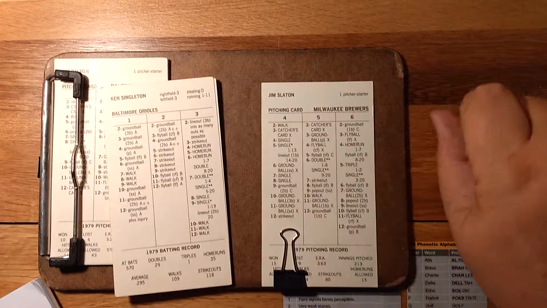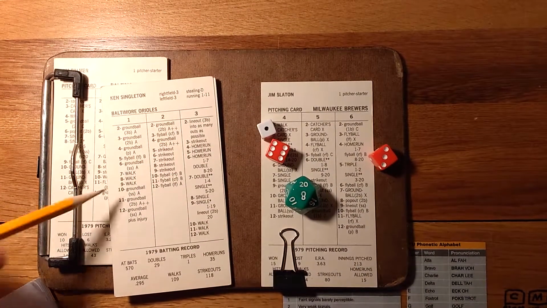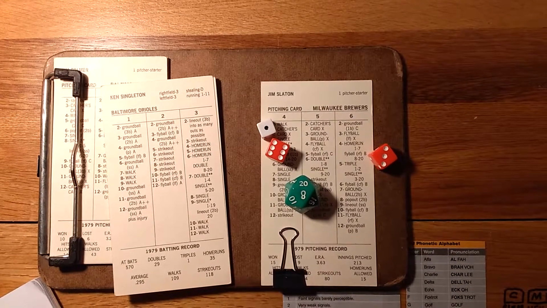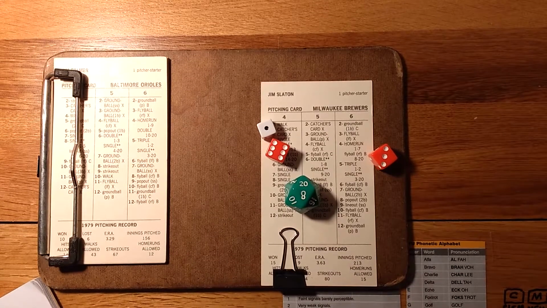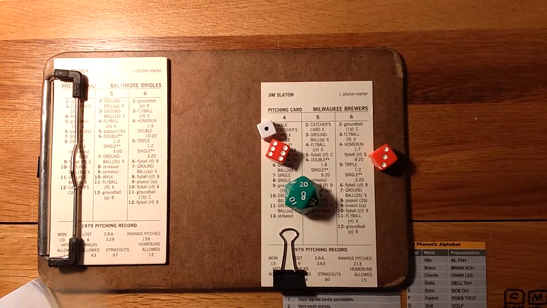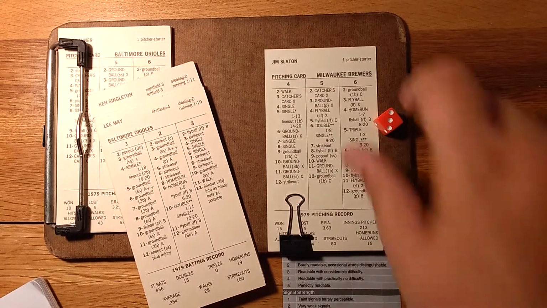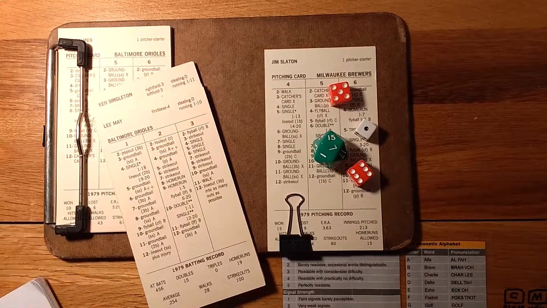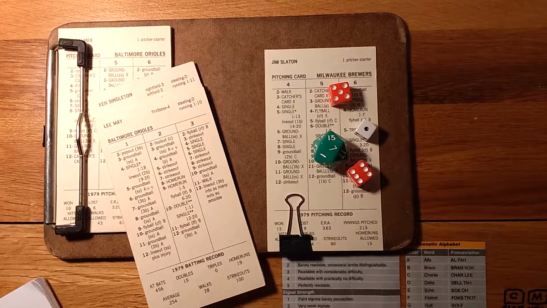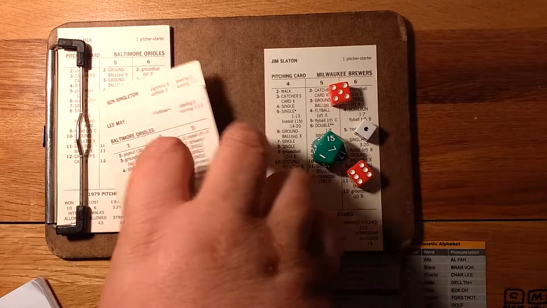Gives us Kenny Singleton facing Slayton. Bottom of the 8th. 1-9, draws a walk. So Kenny Singleton on base again. Just being there so that if the Orioles are able to make something happen, they've got a runner going around the base paths. We've got Lee May. 1-11, ground ball to second. That's a double play. 4-6-3 doubles up Singleton.